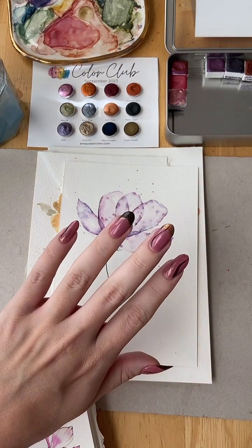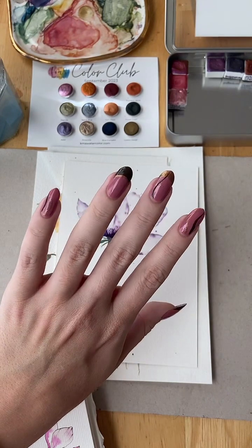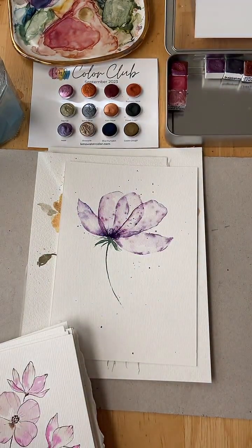Thank you. Yes. I'll be doing new designs for fall next weekend. They still look good. Thanks, Erin.